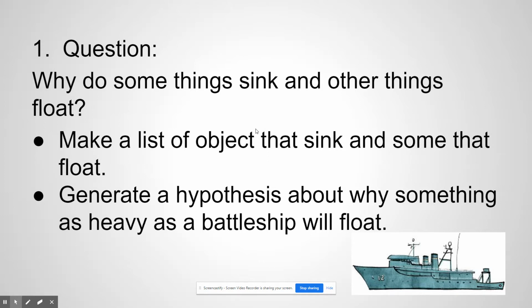So one of our overarching questions in this section is, why do some things sink and other things float? So in your head, make a list of objects that sink and some that float. We want to generate a hypothesis about why something as heavy as a battleship will float. So here we have a battleship that's made of metal, and it's a huge object. Why does it float on water? Think about that.